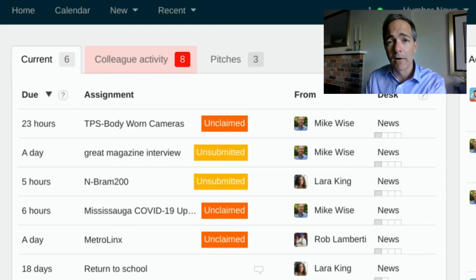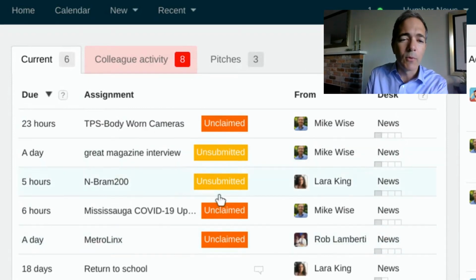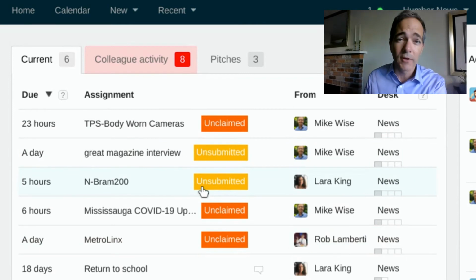If you are going to be given the responsibility to put together that story, you'll get an email or an alert showing up in Camayak to let you know that your pitch has been approved and it's been assigned to you. Other assignments might be open to anybody working on that desk, and that's what you can see on this current page. Down here, you'll see the orange bar, unclaimed, unclaimed, unclaimed. These are all stories that are available to be picked up, but not assigned to a particular writer. The unsubmitted ones are stories that you're starting to work on, but haven't yet submitted for approval.